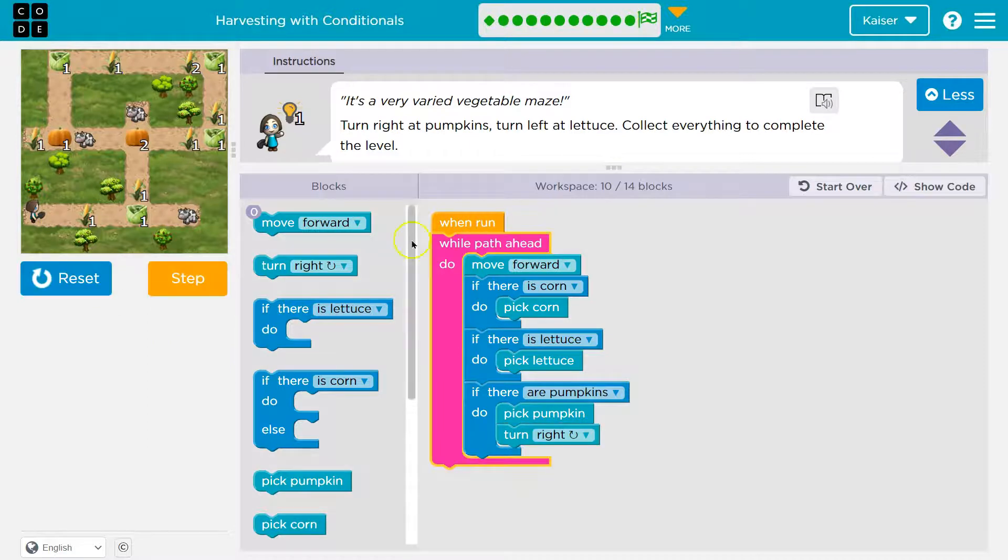Step. You see my radar shoot out. So there is path ahead. This is true. So everything in this pink mouth thing must run. I must move forward. Now, is there corn? No, I'm not currently standing on corn. That's false. So I won't pick it. Is there lettuce? Nope. This is also false. Not standing on it. Pumpkins. Nope. Not standing on it. Hit back. You saw the radar. Step forward. Is there corn? This is true. So guess what? Goodbye. I picked the corn. Is there lettuce? Nope. Corn. Nope. Shoot the radar. Move forward. Now what? Well, now I am on nothing. So I'll pick nothing. All that's false. Move forward.